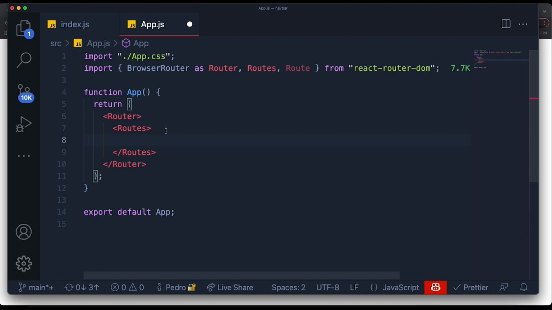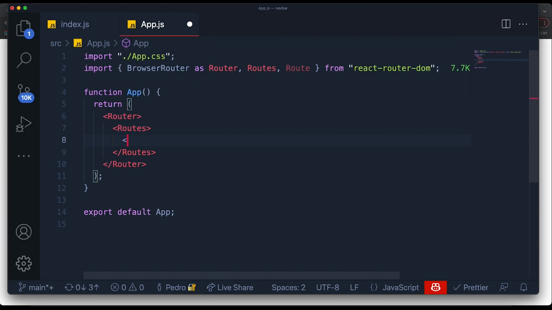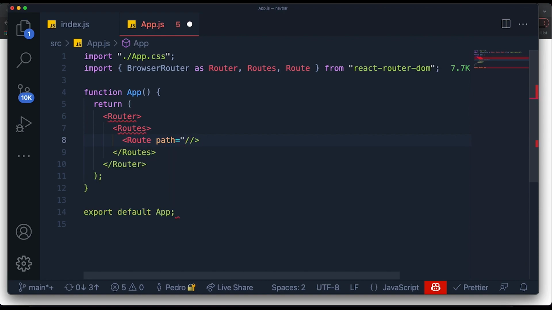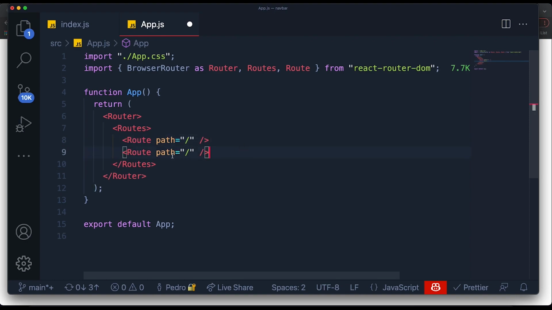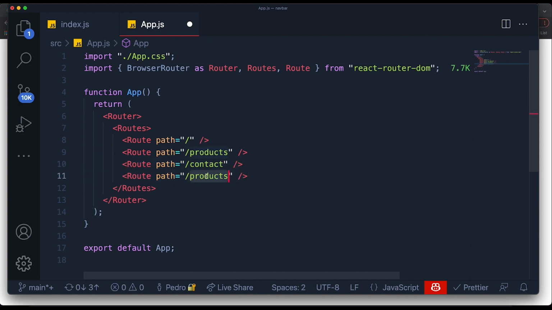For example, just like we built in the example that I showed you in the beginning of the video, I'm thinking this app will have a route of the path, just an empty slash, which will be called the Home component. So just like being the home page, right? Then it will have another route, which would be the Products route. So imagine this is kind of like a store, right? So it'll have the Products route, and then we'll have a Contact route, and finally an About Us route, or About route, like this.